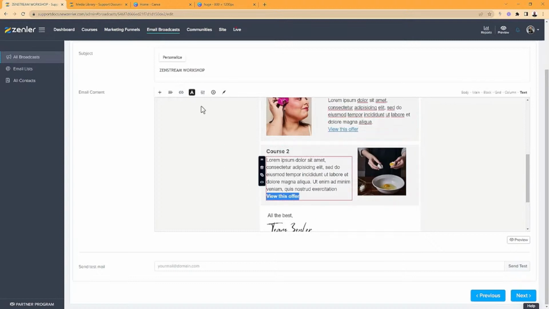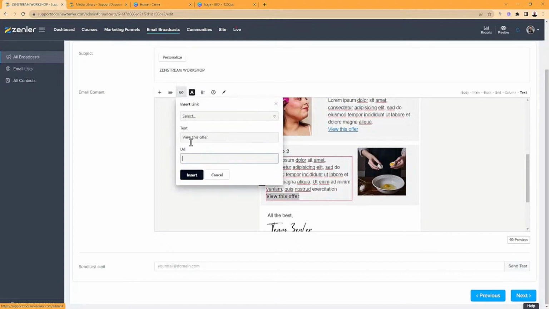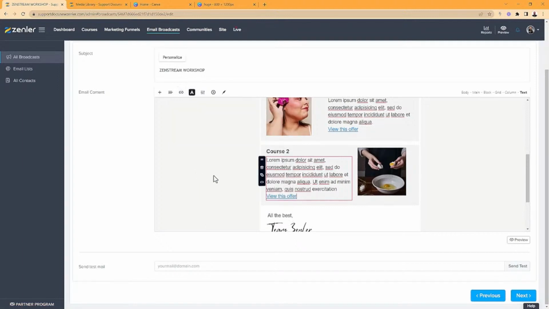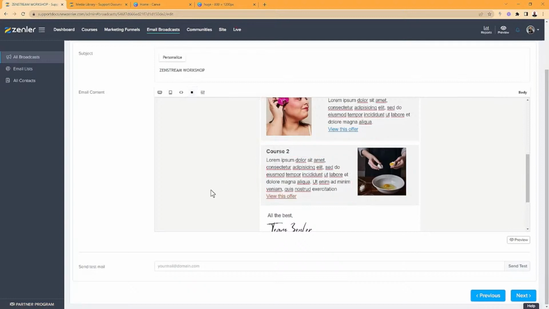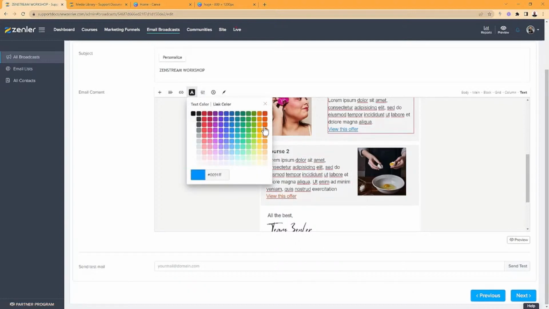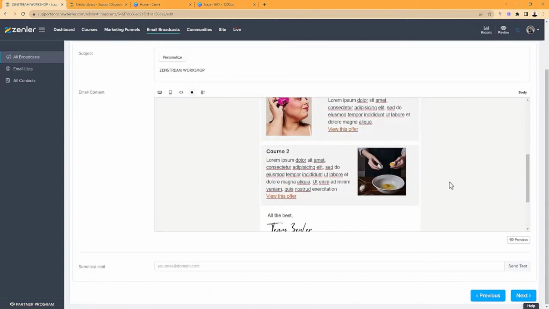I'm going to choose in there, I'm going to go in here to link, paste that in there. So I like that color, but if you want to change that link color, you can go in here and you could change it. See, so you can go into here and you just go to the link tab there, and you can change it in there. So there's no problem at all.